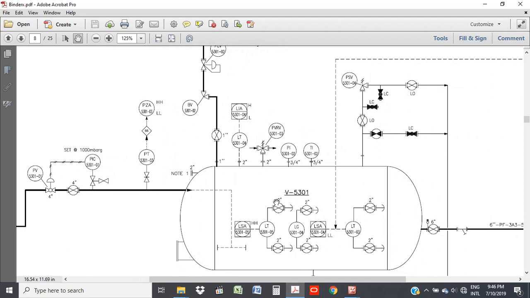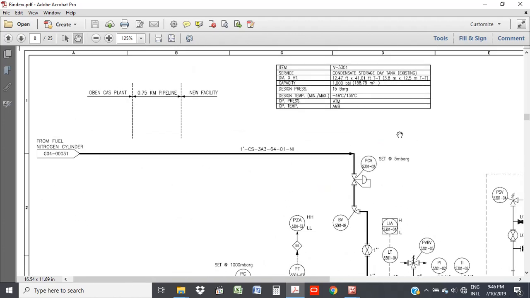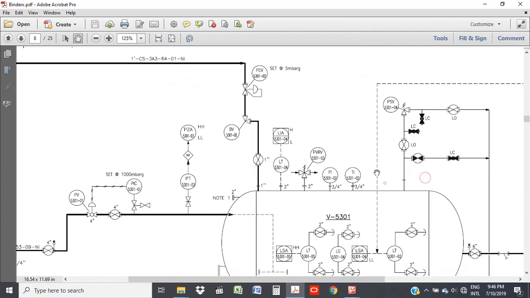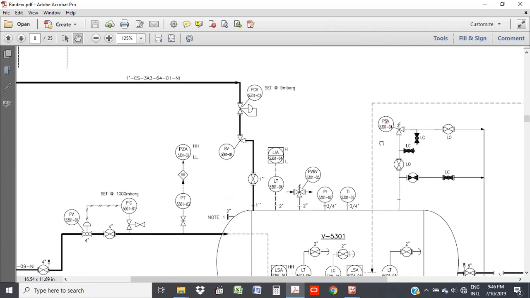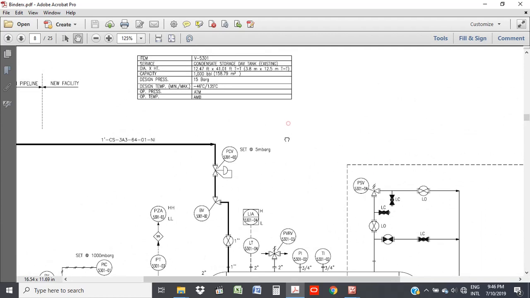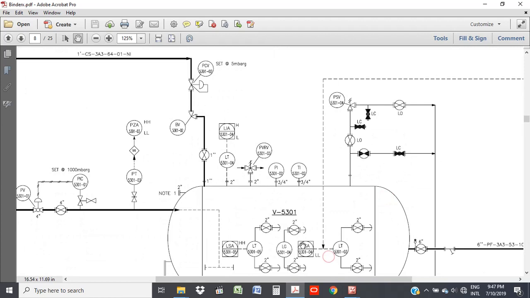What's the operating pressure? There's a design pressure of 15 bar. So this will be set close to 15 bar, or it could be set for a fire case scenario, which is when there's a fire you want it relieving earlier than normal, or it could be set for just overpressure. At 15 bar, that's the design pressure, and that should be about what this is set to. So when this vessel starts seeing more than 15 bar, this opens up and relieves to the flare.